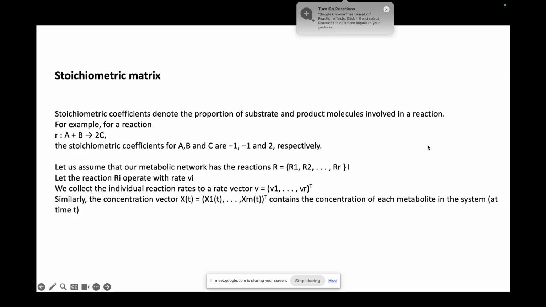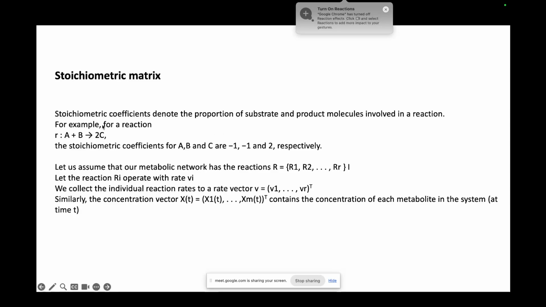Firstly, before we move into the particular analysis part, we need to define a few metrics and a few objects. This is what is called a stoichiometric matrix. I hope you're familiar with it because this is quite common. If you write an equation aX plus bY giving cZ, then a, b, and c are the stoichiometric coefficients of your reaction. These elements in a matrix form are the stoichiometric matrix.